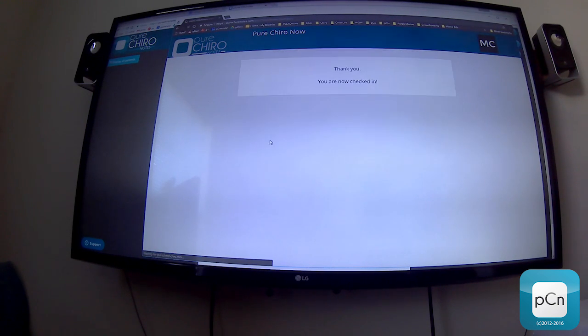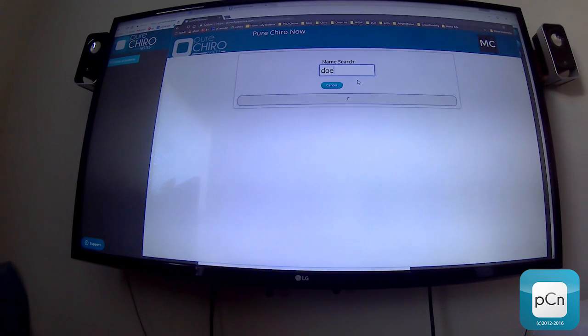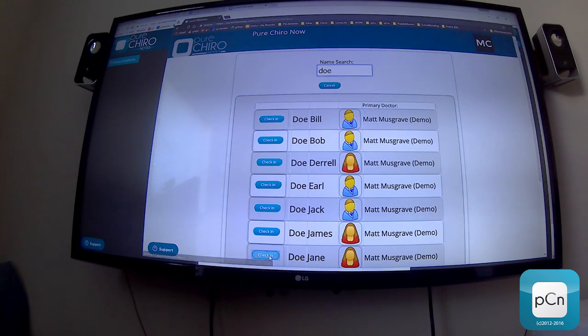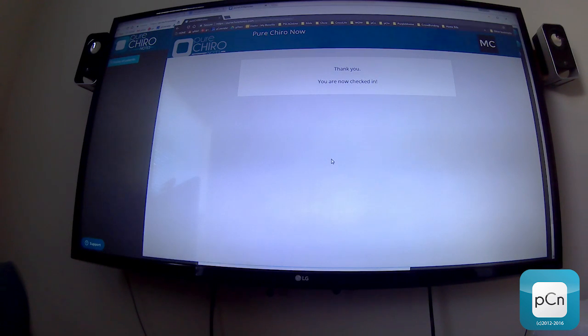If they're part of a family, that family will show up. I'll show you here in just a second. If they're part of the family, it shows up. If everybody's here with them, they can just select all, or uncheck or recheck whatever they need. That way they can check in everybody with them. That way mom with triplets doesn't have to type in all 4 of their names to be checked in. Got it. Okay? Any questions on that so far?